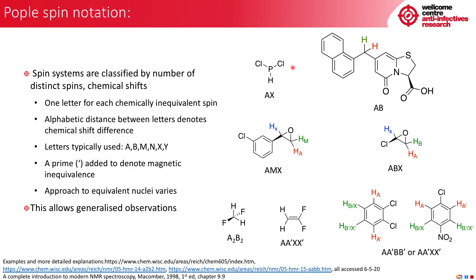To give you an example. Phosphorus and hydrogen here are very different chemical shifts, but they are coupled to one another. This would be an AX system. They're part of the same system because they're coupled, but their chemical shifts are very different. If we go back to this old example here, these two diastereotopic protons are coupled to one another. They are different. But their chemical shifts are not very much different. And so this would be an AB system.